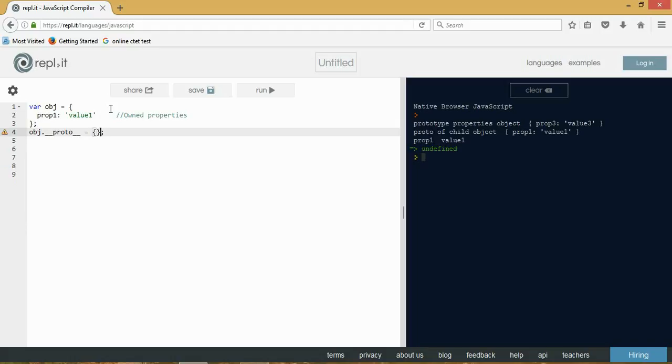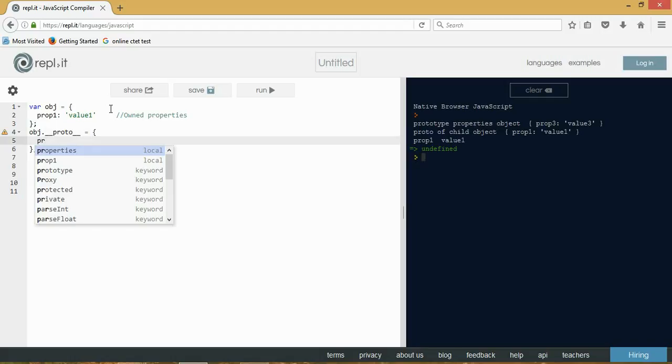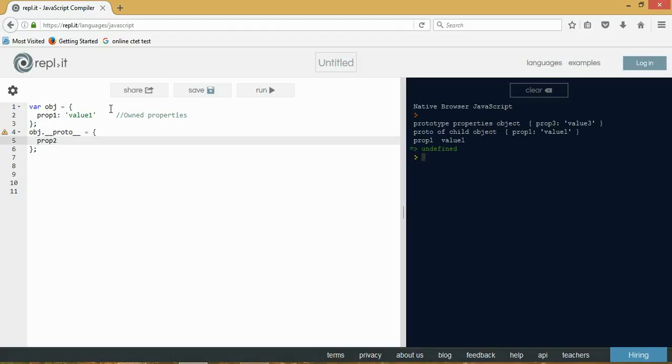So I will set the prototype object here with one prototype property prop2 with value 2. So these properties are called the prototype properties.